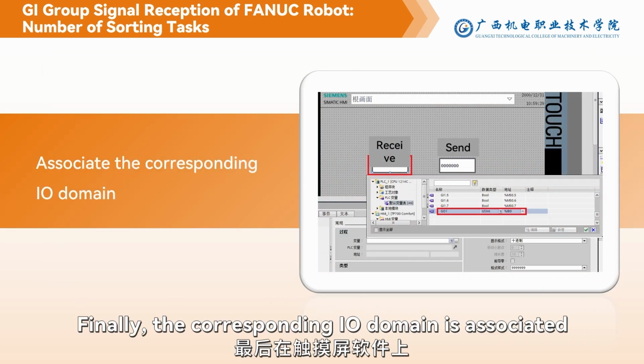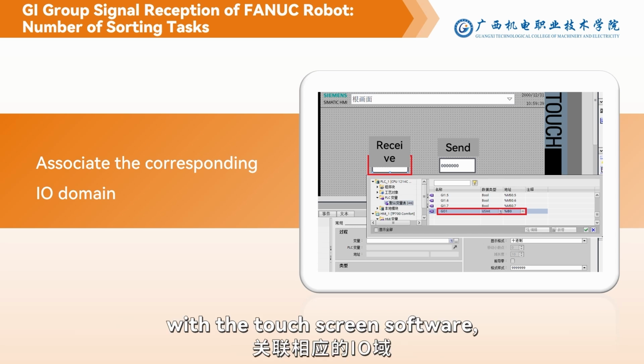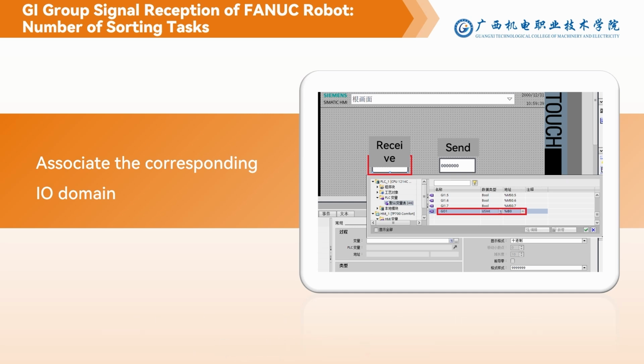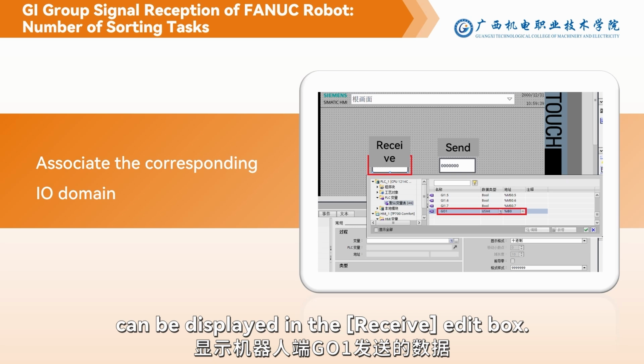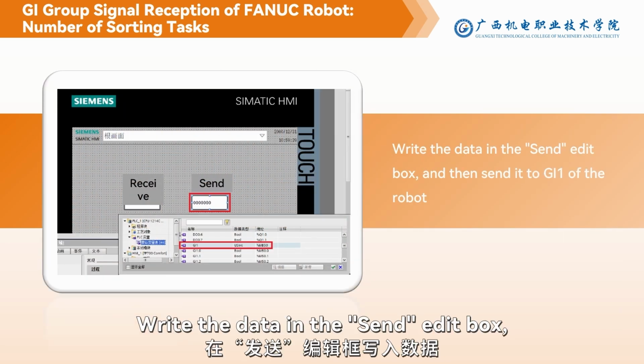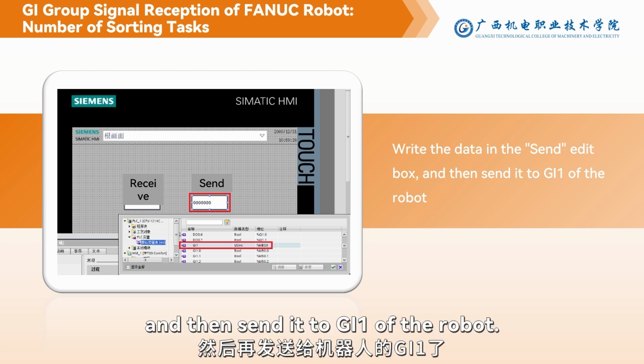Finally, the corresponding I/O domain is associated with the touchscreen software, and the data sent by the robot terminal GO1 can be displayed in the receive edit box. Write the data in the send edit box and then send it to GI1 of the robot.